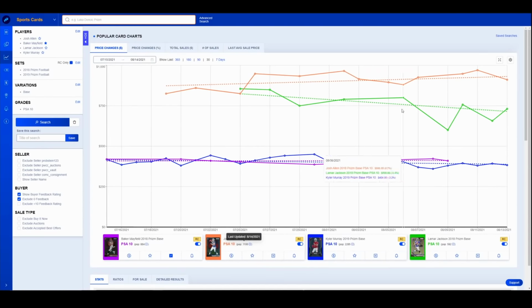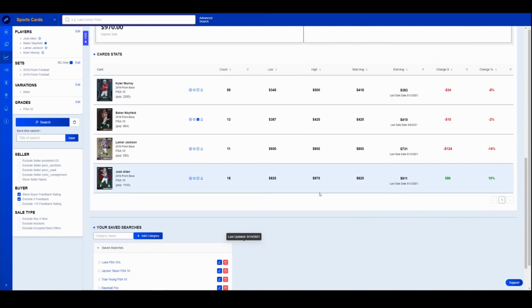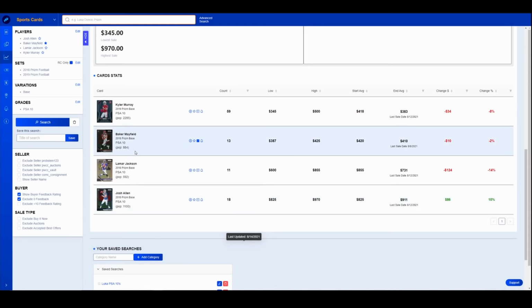So, once again, you look at the charts and graphs, basically flat, a little bit of down on Lamar there, a little bit of up on Josh Allen from the recent contract extension. And he has been getting a lot of hype this offseason so far. I would look at silvers, but silvers are so rare. Talked about this a bunch on 18 that it is not worth looking at. One or 2 sell a year on 2018 football.